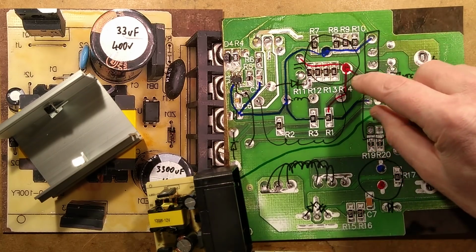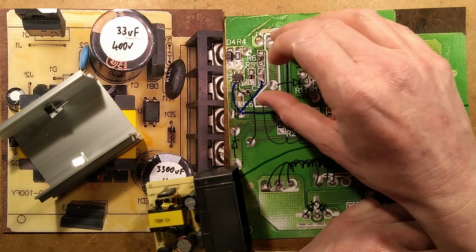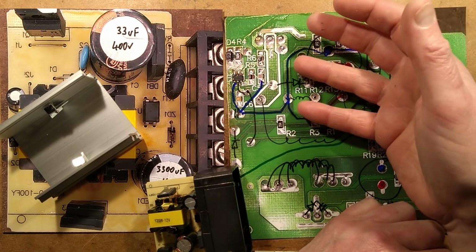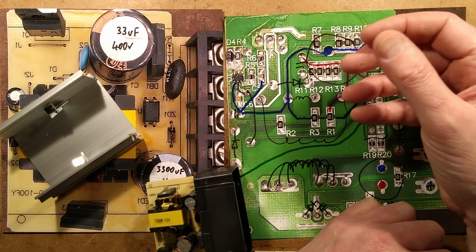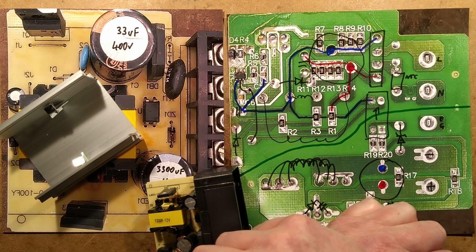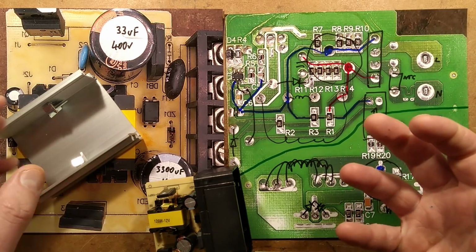And when an insect, particularly in this area here, crawls over there and bridges with its legs, it could turn the MOSFET on and actually cause it to saturate the transformer. It would bypass everything, turn the MOSFET on and cause it to fail and make the whole thing go bang. So really, insects and electronics don't really mix that well. Neither does the haar, which is a sea fog that comes in and just coats everything.